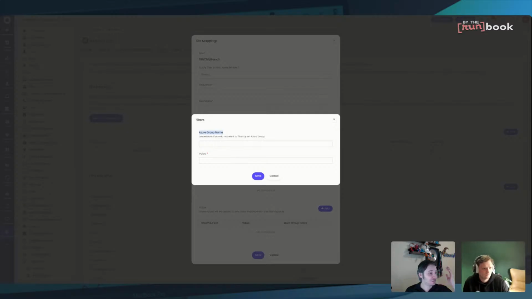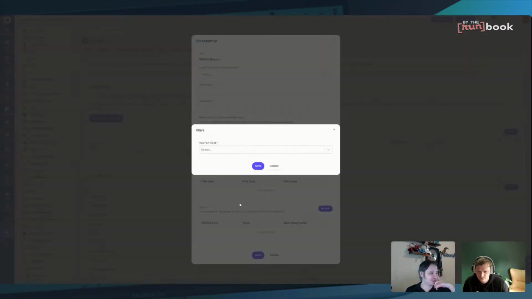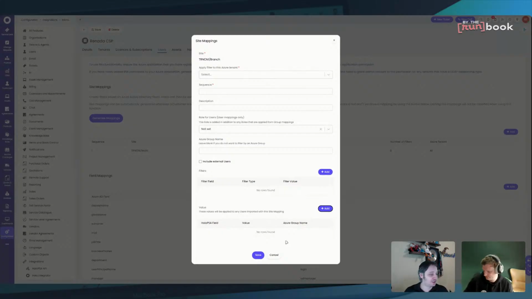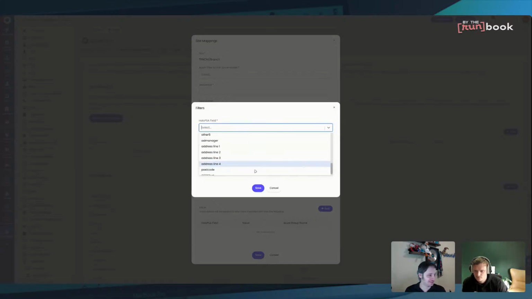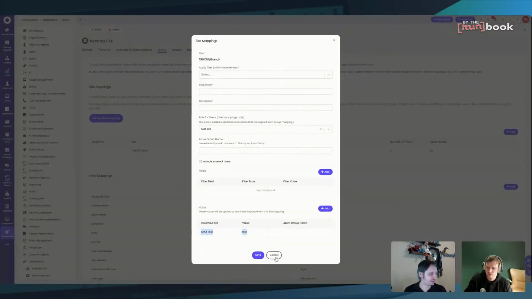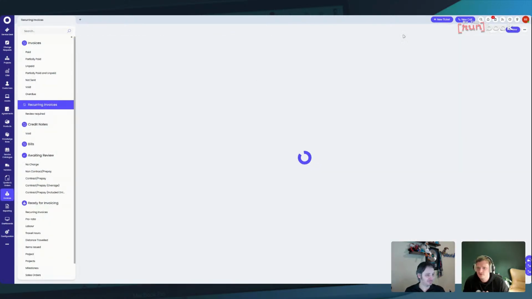Whereas before, anyone who matched that mapping would get that value set. Now it's based off of the value of the group name. So you can condense, if you were previously doing multiple mappings based off group to set a value of a field. A use case for this that I've seen people do is user billing type, for example. Based off Azure Group, you can bring in people as email only users or as fully billed users and so on, and then those values will be set on Halo as a custom field value. That we can go right through to setting this value based on these user imports, and then just go right through the whole thing.